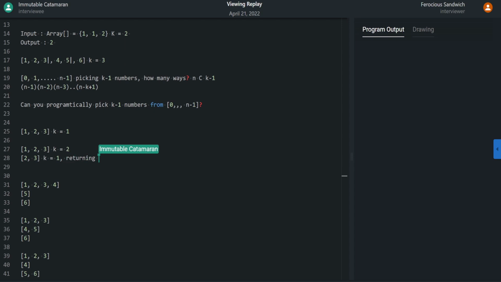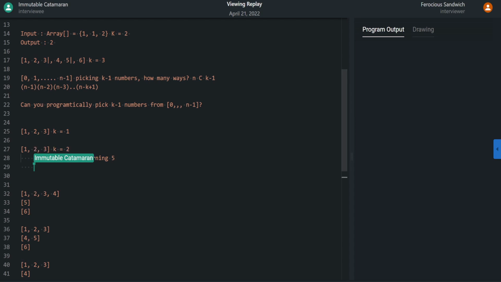Now, what happens when I return 5 to my original? Maybe I'll put this in like a tab. What happens when I return my 5? I probably have to check my 1 as well and compare. Well, I have to at least compare 1 and 5. Maybe a list is not the best way to show it, but 1 and 5, and then I return the max of that. But then I have to check the other recursive call, which is the next option, which is just 3, and k is 1, and I return 3 here.